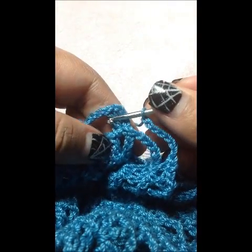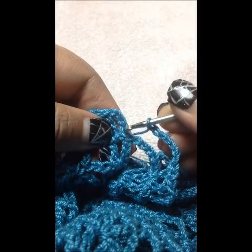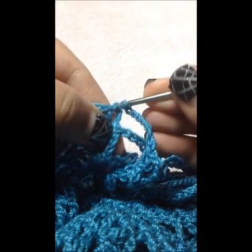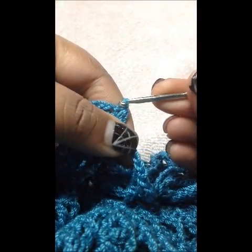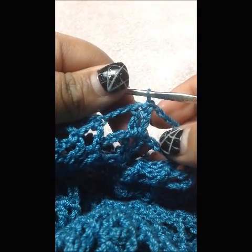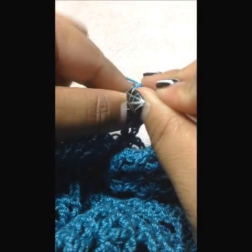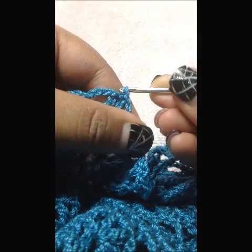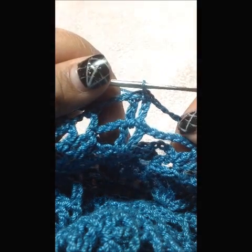Okay, we're here at the end of our row, which is round number 32. We're going to count 1, 2, 3. Into the third chain, we put our hook, and we bring it through both. Okay. And then we're going to go into the next chain with our hook, and we're going to pull that through as well. And we have finished row number 32.